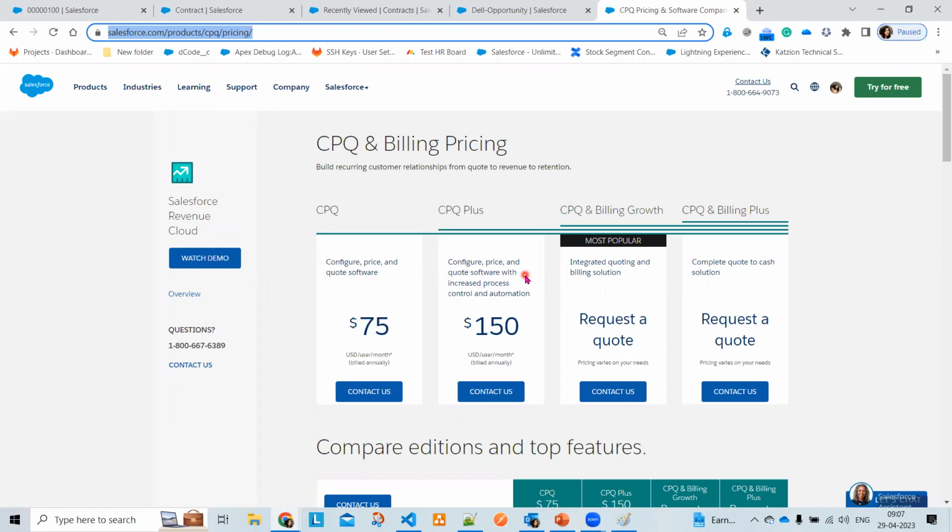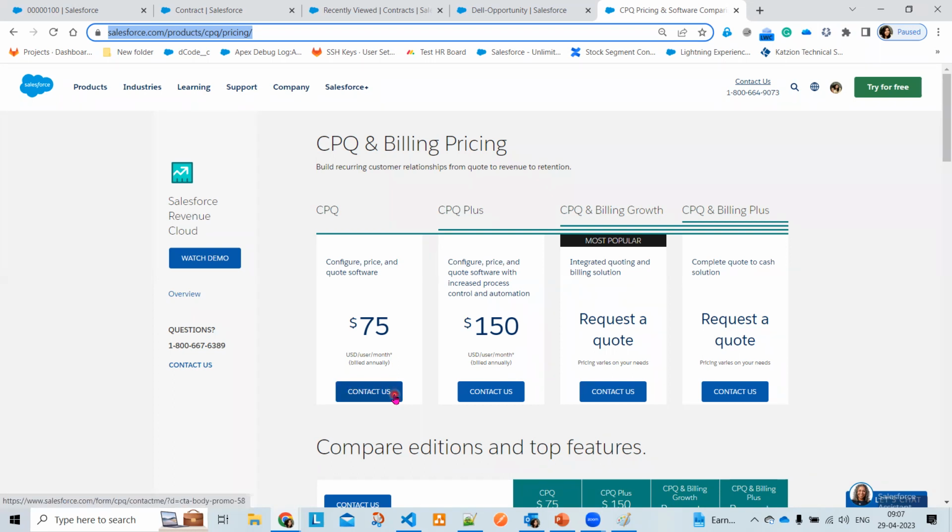Everything they are going to ask, and based on that, Salesforce itself will suggest which one they should take. So we cannot directly take CPQ. Here it says contact us. That means Salesforce will understand the company's requirement. We need to give proper requirements to Salesforce.